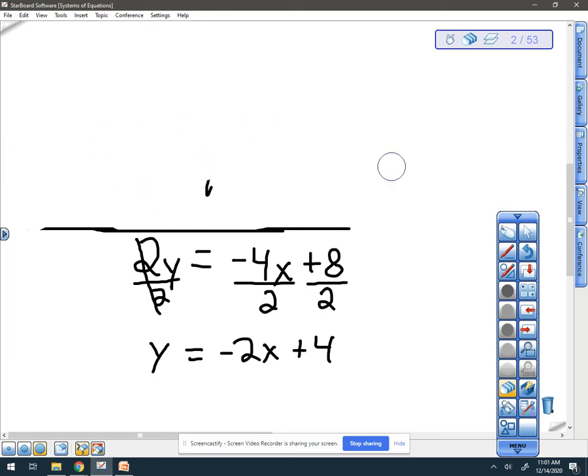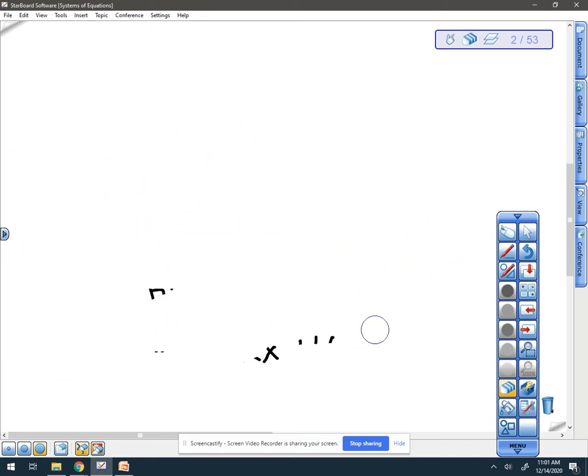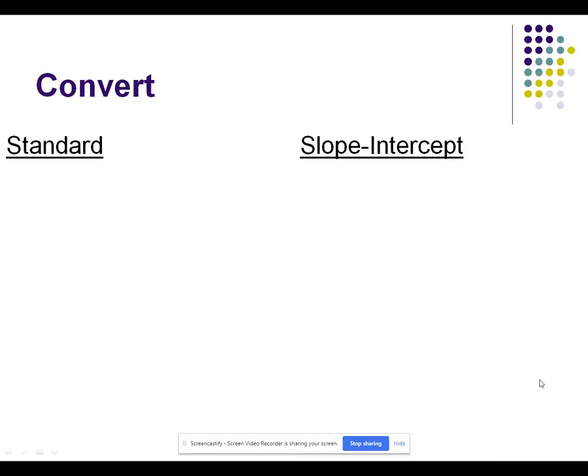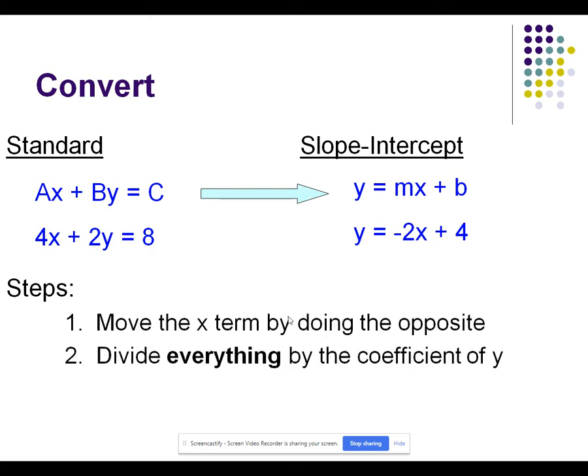If you need to, go back, rewind the video, pause it, write that down so you've got that example. Make sure you've absolutely written down these 2 steps because you're going to need those for your assignment. We're only going to spend 1 day doing this, so you're going to watch the notes today, and then your assignment tomorrow is going to be an IXL over this, going back and forth, standard to slope, change standard to slope. And then the next day we'll be able to actually start doing the solving systems of equations. So right now this is like pre-knowledge. We have to make sure we know this in order to do it.